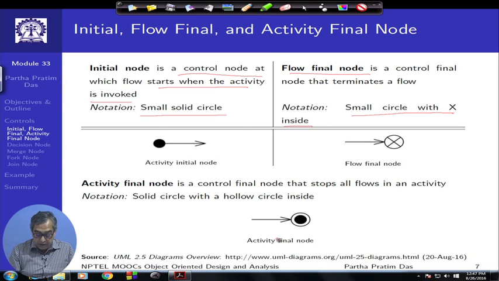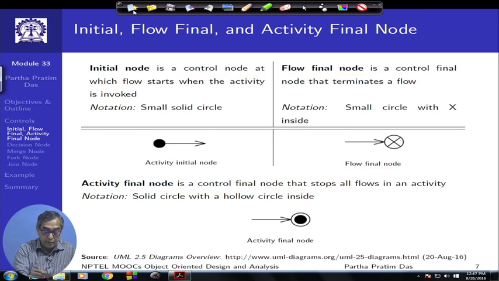There is a difference: we have already seen the activity final node, a control final node that stops all flows in an activity. But there is also a flow final node, which says that not only has this activity completed, but the total flow stops here. There is nothing further to happen on this. So, you put a flow final node for this. In some diagrams you will find this notation.